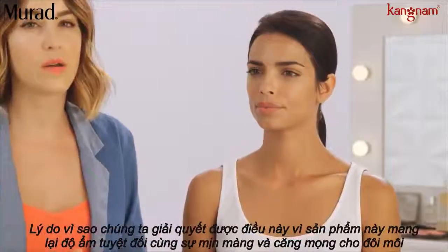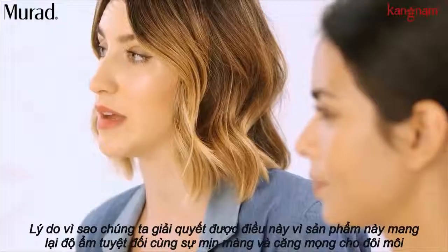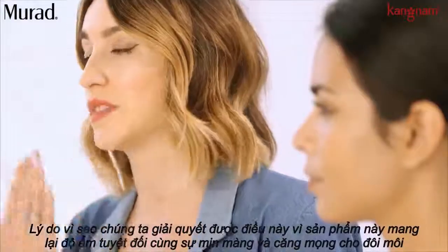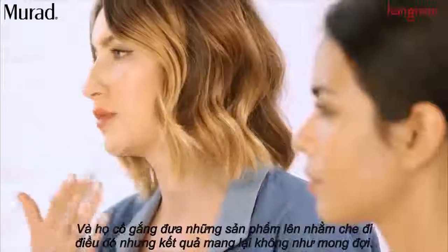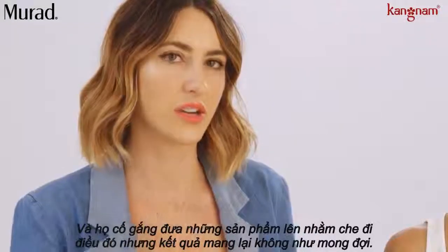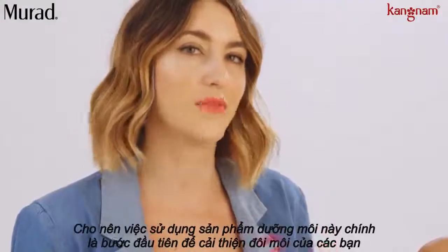The reason why we're going to let this settle in the lips for a few minutes is it's actually a treatment. It's going to moisturize and hydrate the lips and it really keeps them smooth. I know that's a big problem with a lot of people's lips — they're really dry. So when you try to put a lip product over the top, it looks a little bit flaky and a little bit cracky. But using this first, it just sets your lip products up for success.